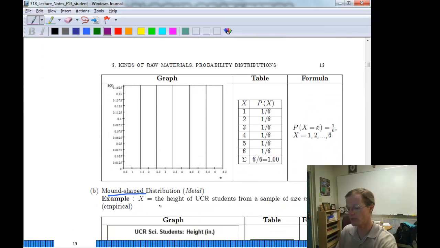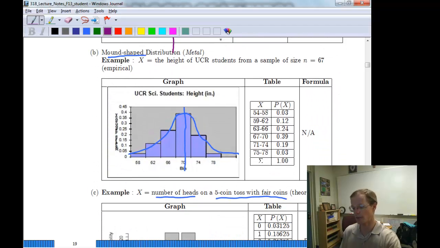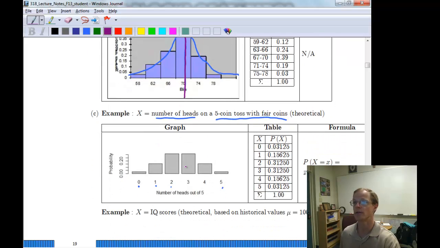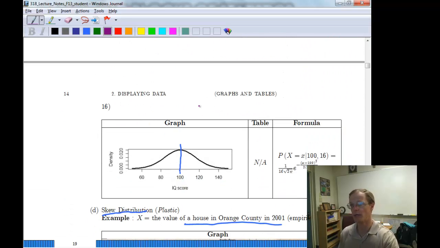We can see, it looks even better on this graph. 3.5 is the middle. That is the average that you would get if you rolled a lot of dice and took their arithmetic mean. Okay. Center for this big guy, sure enough, that's it right there. Boom. Got a nice looking center. For the coin toss, we're going to get between 2 and 3, so that would be a 2.5 heads expected. IQ, we're going to get 100.